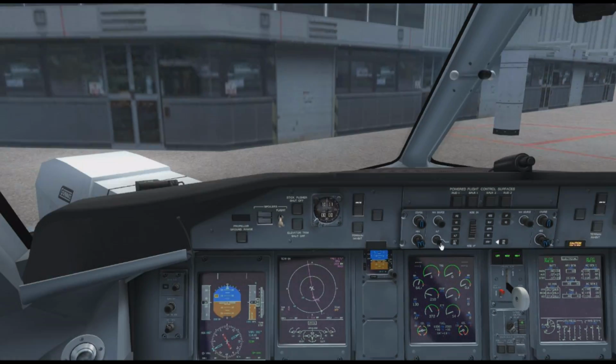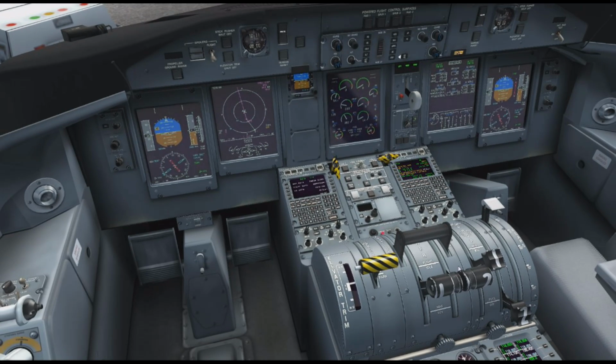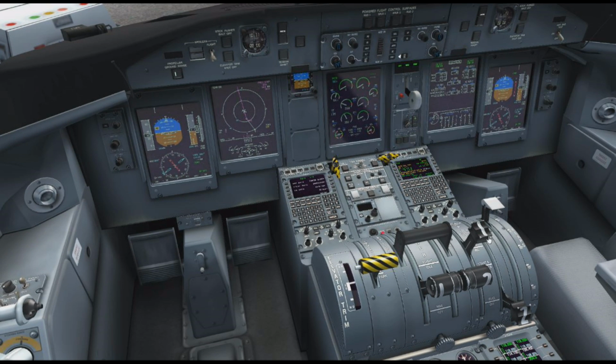So there we go, 210, 220. We'll set it to one notch up, which is 850. This will be the position it will stay in during the taxi, but we'll put it in flight mode as a part of our takeoff preparation.